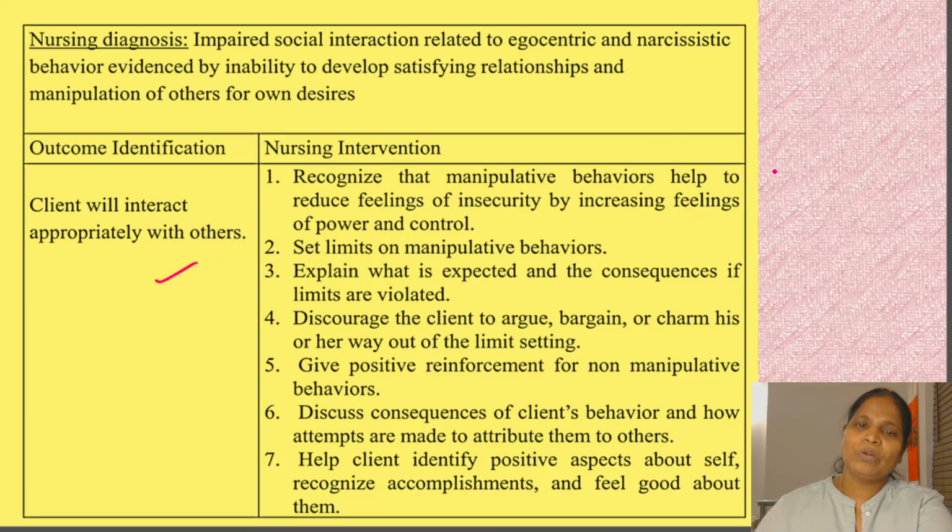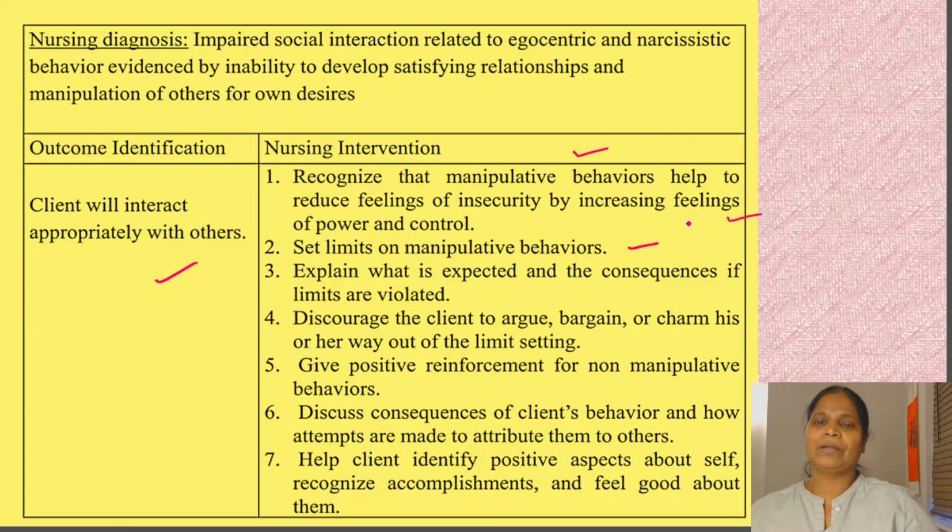So what we need to do here, nursing interventions. Recognize the manipulative behaviors, help to reduce the feelings of insecurity by increasing feelings of power and control, set limits on manipulative behaviors. Suppose they are trying to manipulate other persons in the environment, or doing manipulative behaviors to other patients, you have to set limits, verbally, then chemically and mechanically. Explain what is expected and the consequences if they violate the limits. Whatever it is, we have to set boundaries for them.